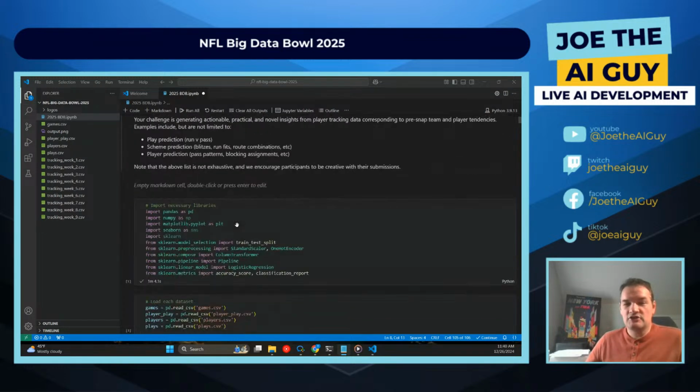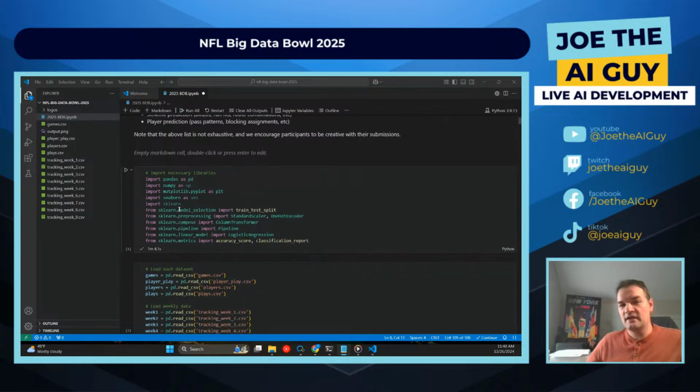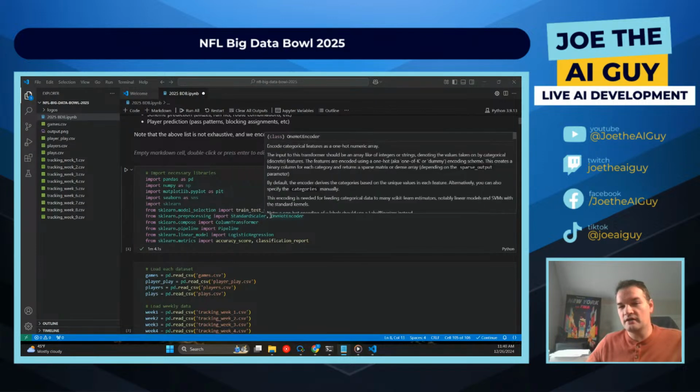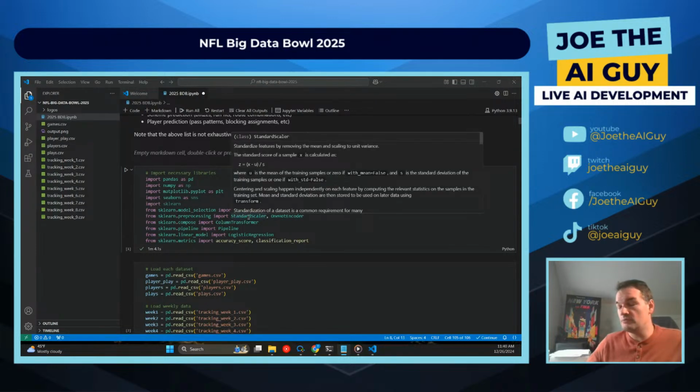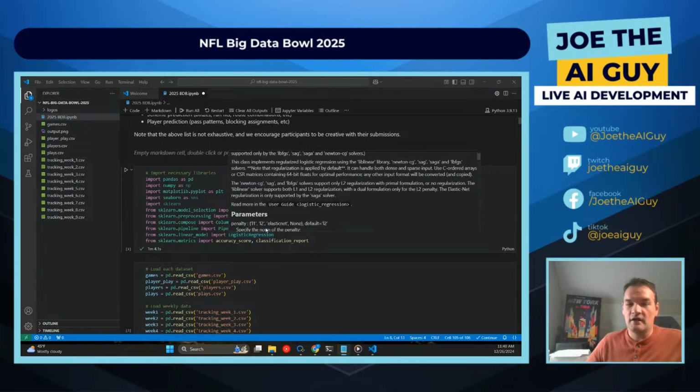So we start by just importing the libraries that we'll be using throughout here. It's a good idea to make sure you have pandas, numpy, matplotlib, seaborn, and then sklearn. sklearn provides a lot of the models that we're going to be using. It also helps us to do the one-hot encoding and the scaling of our numerical data. And then we pull that all together.